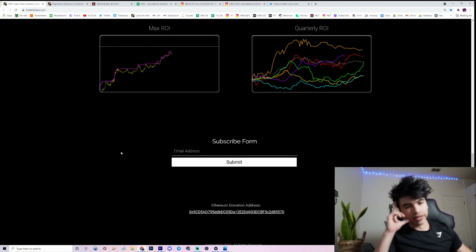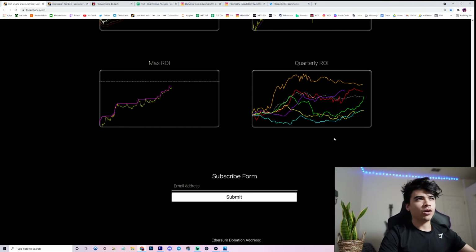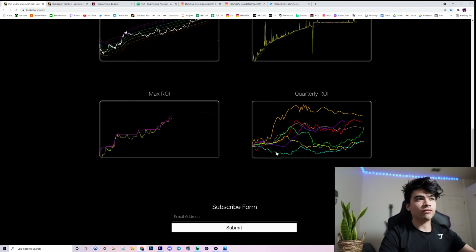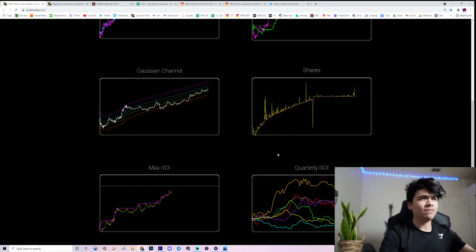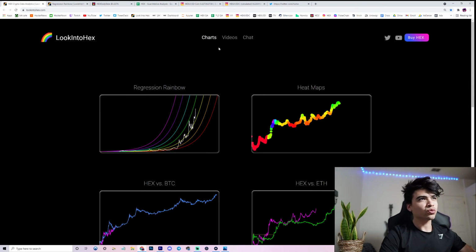So we could have like unique HEX holders, unique HEX stakers, all in its own sort of adoption tab. That might be a better idea. So let me know in the comments what you think. Should we have an adoption tab? And we could also add the stock to flow model. I feel like that's a big one. So we'll populate this website with more cool charts.